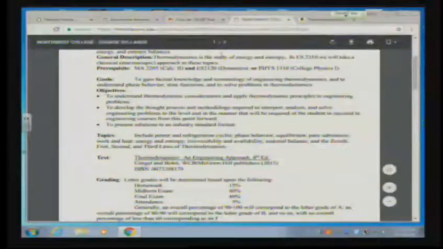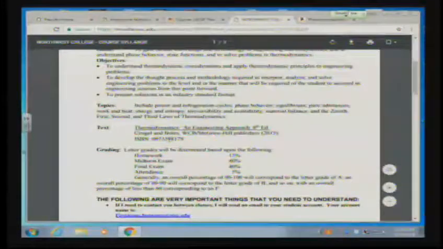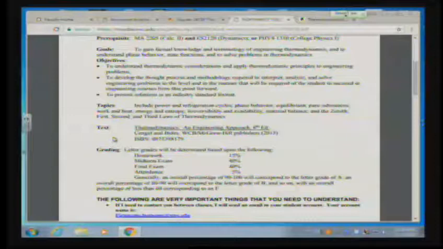All right. And the text is required, and we're going to start using it right away. I don't have any extra editions of it, and I'm really sorry, because I would love to give it to you. In fluids, for those of you who are in fluids, we have the ability to not purchase a textbook, which saved us some money, so we can all have a party. But in thermo, I would love to have a good alternative, but I don't. So there you go.